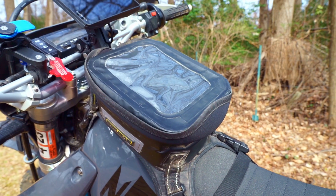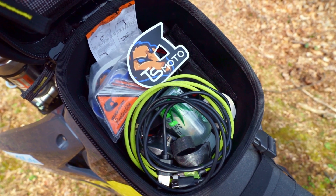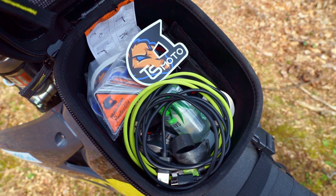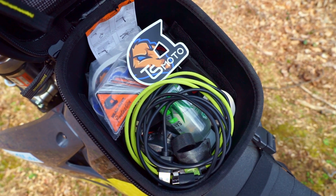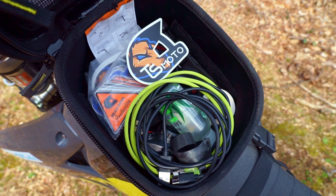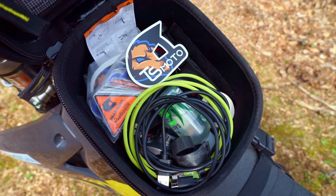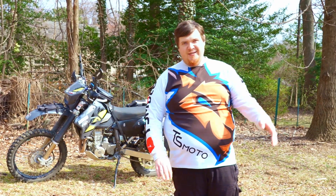Next up, I've got my tank bag. Inside of this I keep some spare charging cables for both my phone, my pack talk bold, as well as my cameras. I also tend to keep some batteries in here just in case. I like to have hand sanitizer — you never know when you're going to need it. I keep a headlamp in here and I also keep stickers that I hand out to my friends and fellow riders. Everyone loves stickers, especially when they've got dual sports — they love slapping those things on everywhere.